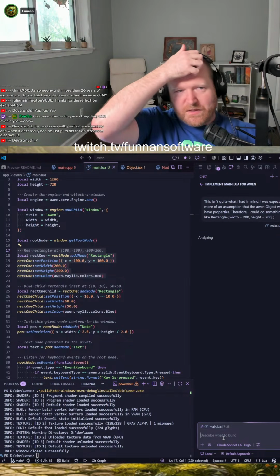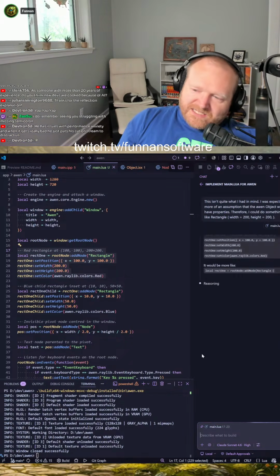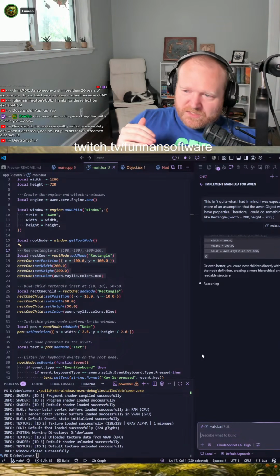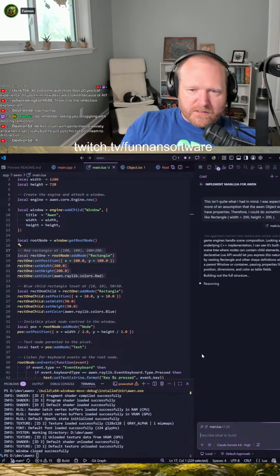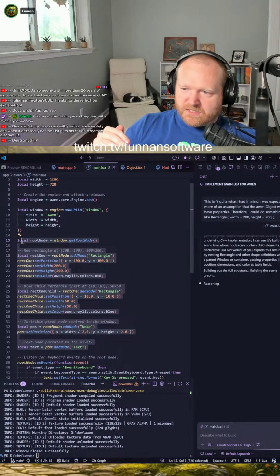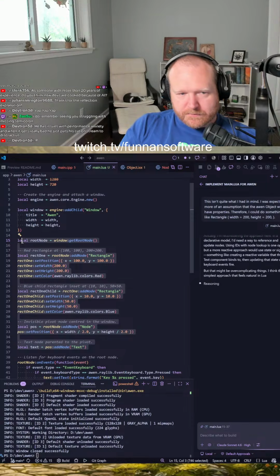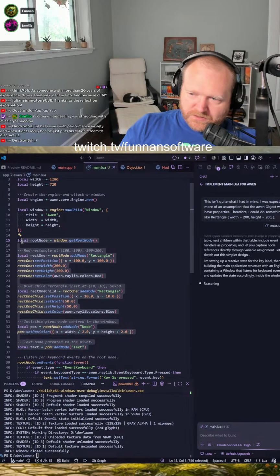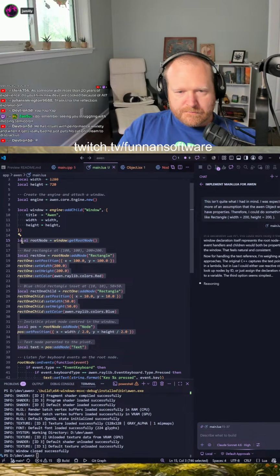Let's see if it can do anything with that. Declarative. That's the word I was looking for. So there's imperative and declarative. Imperative is basically what you're seeing here, and declarative is more like I am declaring what I want to happen versus actually writing what I want to happen. In case anyone wants to Google that, imperative versus declarative.